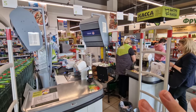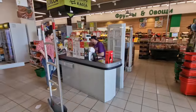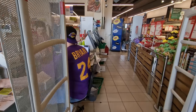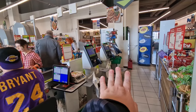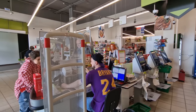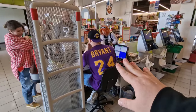One thing to point out at the end: the checkout staff have a chair to sit down on. The gentleman who's been here since I walked in is happily helping everybody from his chair. There are a couple of self-checkouts on the left-hand side, but everybody walks past them and comes to the normal cashier. People here just aren't used to self-checkouts — these have probably been installed recently. This is very much a local supermarket for the community we've seen walking around today.